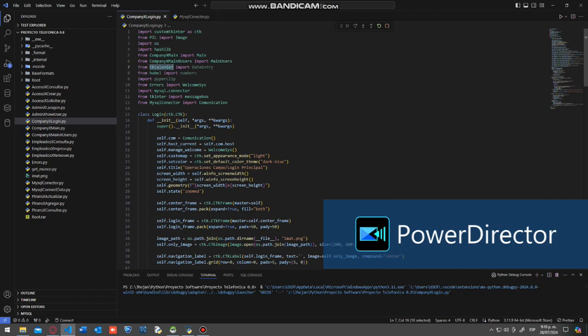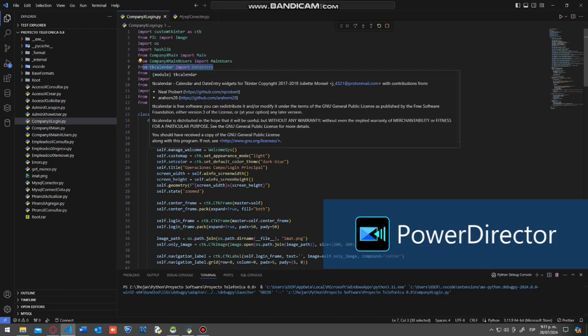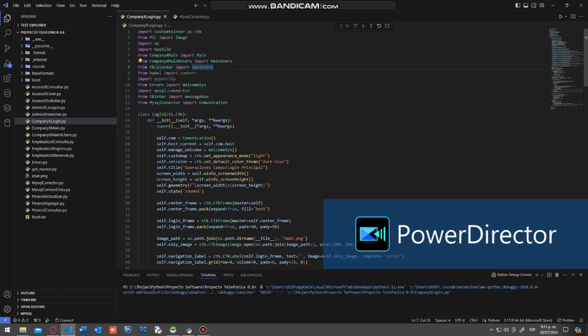This is a library used for data entries. In this specific module we don't use this, but I just left it there because back in the day when I began this project I used to implement this library.